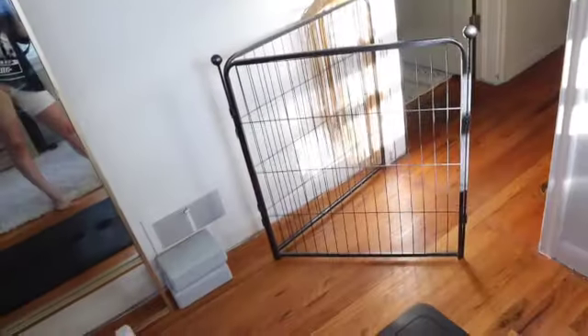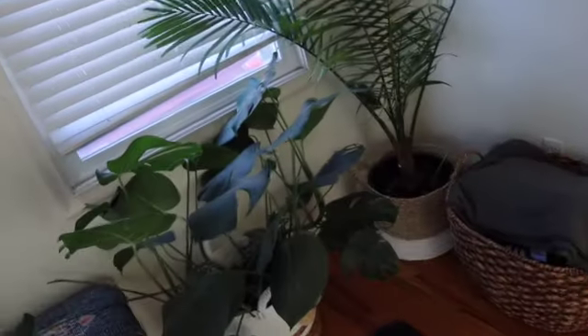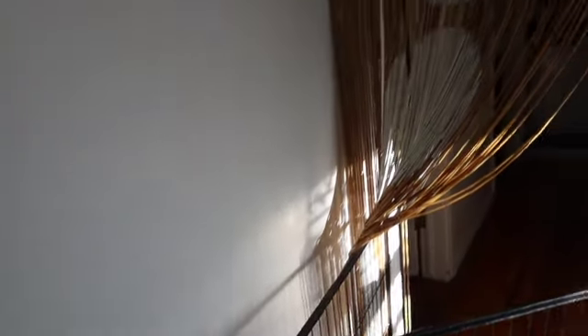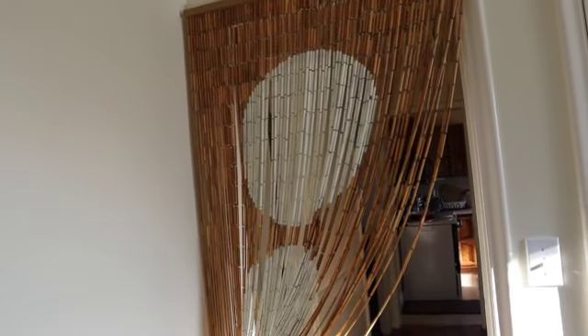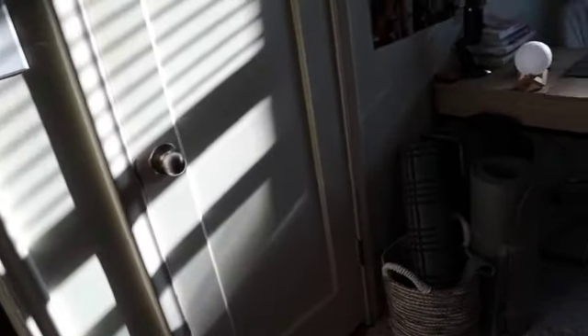Entering the room, I do have a puppy gate right now because I don't want him to get into the plants. When that's moved though, I do have beads that drape down over the door just to give it a little bit of privacy. I really noticed that creating different spaces and separating them helps me a lot more mentally.